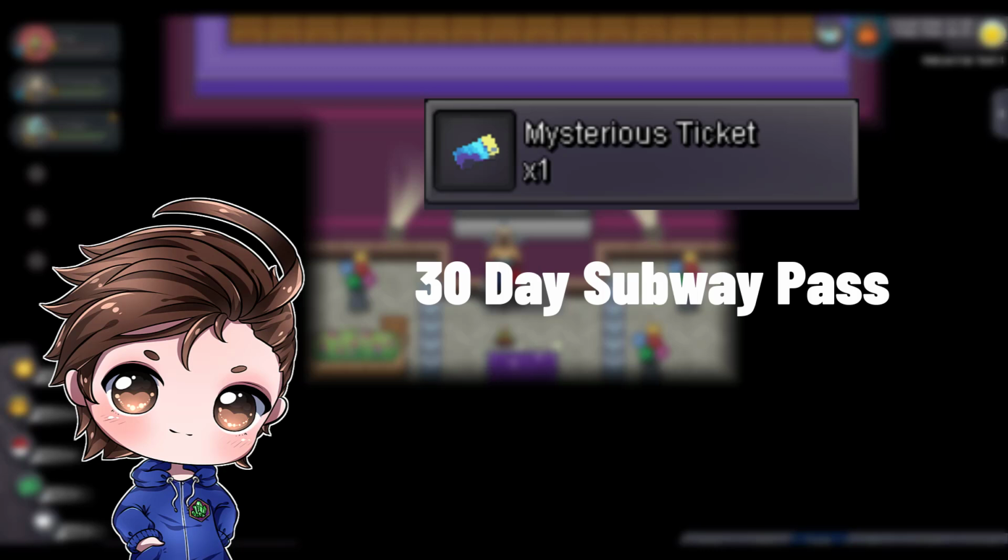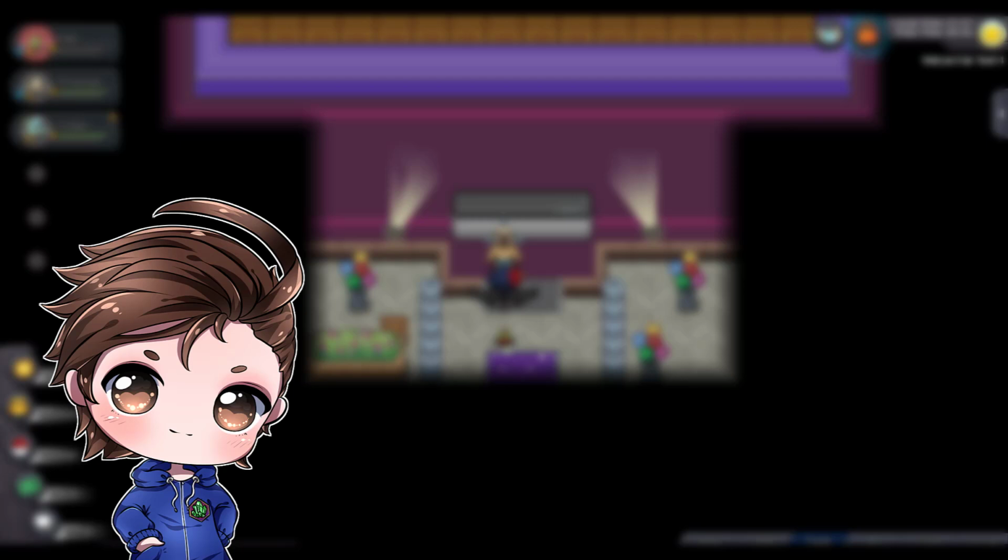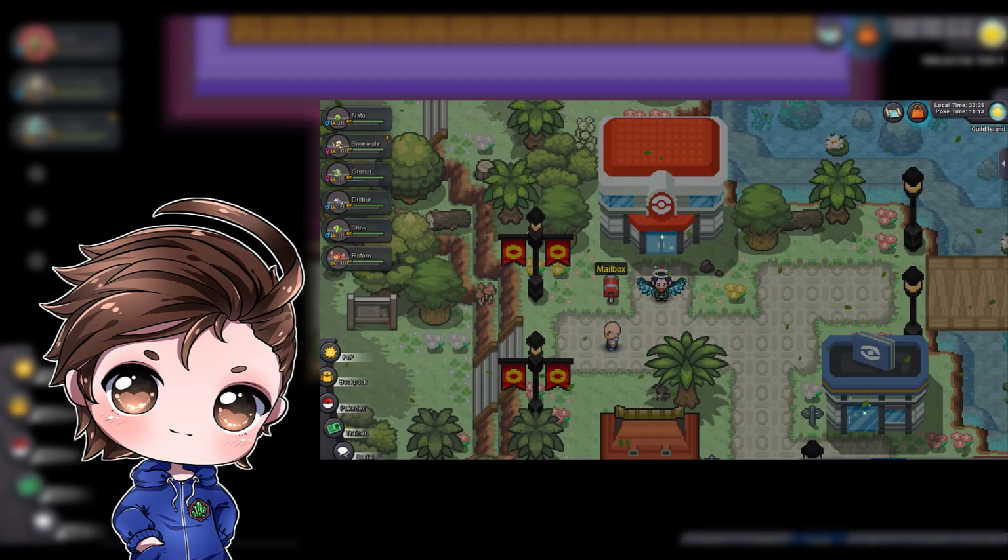This ticket can be used to do quite a few things, like a free subway pass for 30 days, thereby bypassing a money sink that is otherwise needed for your travels to do bosses, digs, quests, and many other things. Or you can battle 40 bosses instead of the usual 20 for a week, therefore literally doubling your boss count.